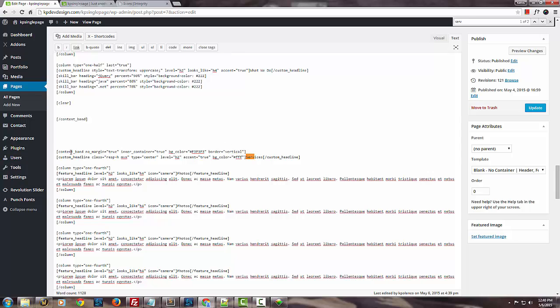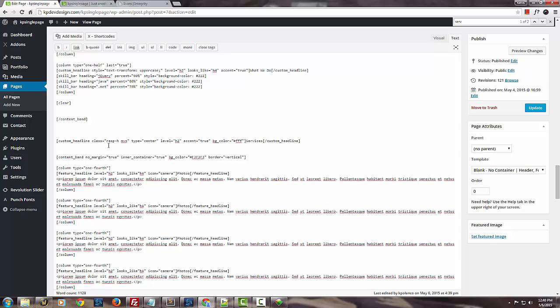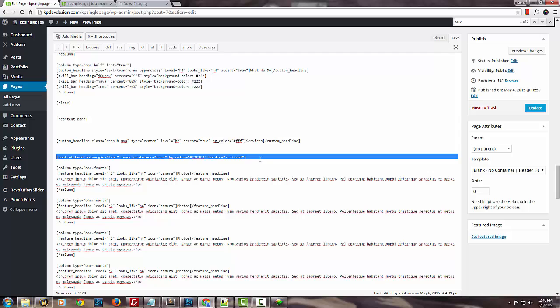So right now we have this over here, and it's within the whole section of the service section. So we're gonna take this one out, just copy and paste, Control X, Control V, and we're gonna make its own content band right here.